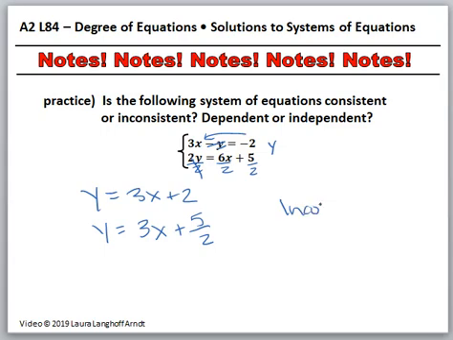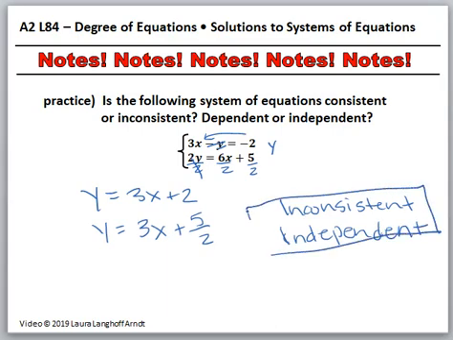So that means the answer to this is they are parallel, they are inconsistent, and that means they are independent. Two big words that start with an I. All right, that's it, my friends. That's as easy as that one is.